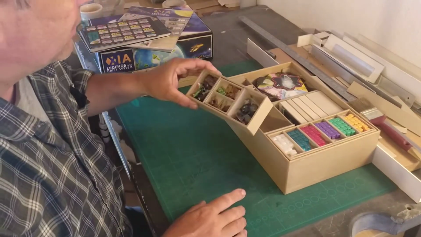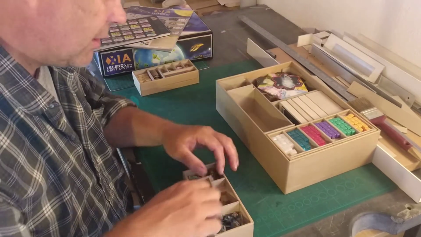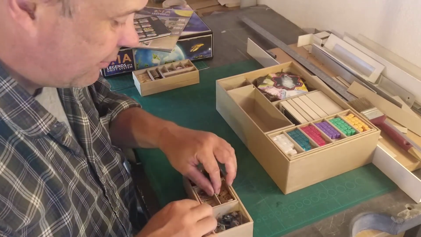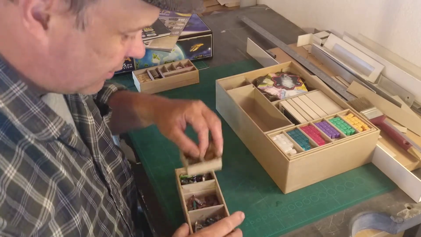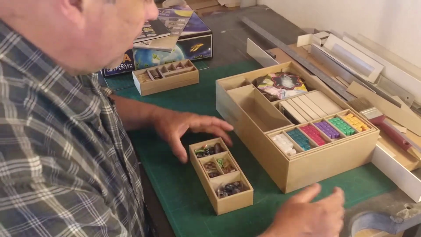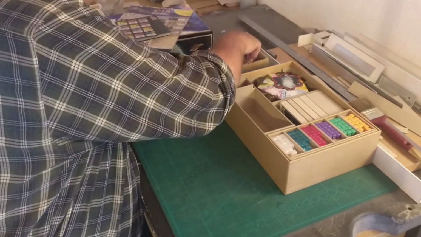At the same time, this is quite nice. If someone wants to upgrade their ship, you can just give them this box and they can look for it and find it. And there's enough play in how these ships sit that it's just easy. There's enough room for everything. Just give it a shake and they'll all be in there. Waffle, waffle, blah, blah, blah. What am I on about?